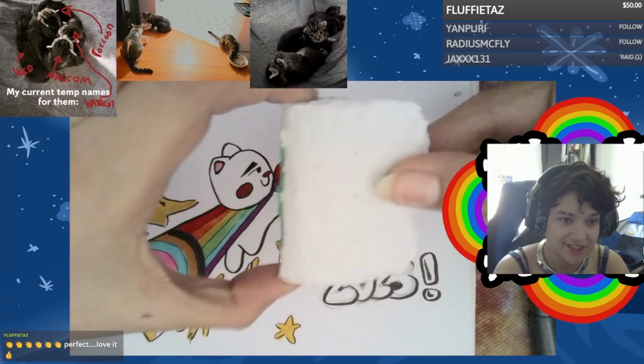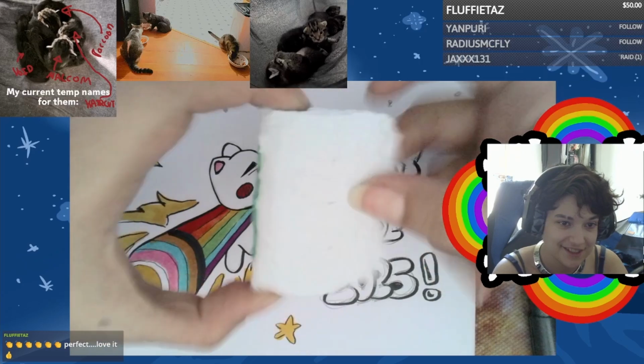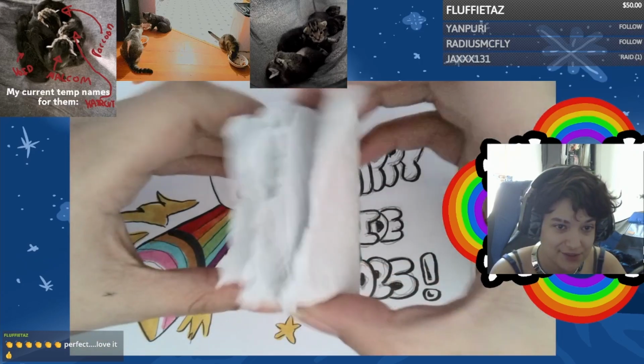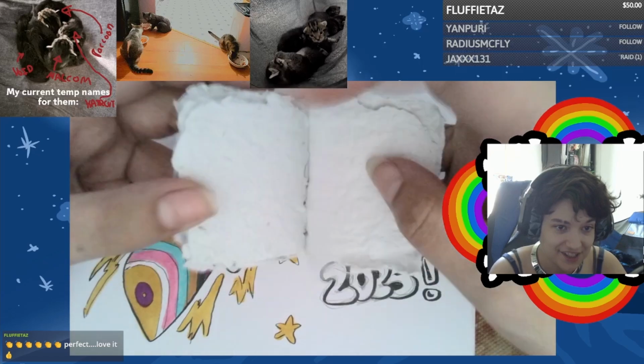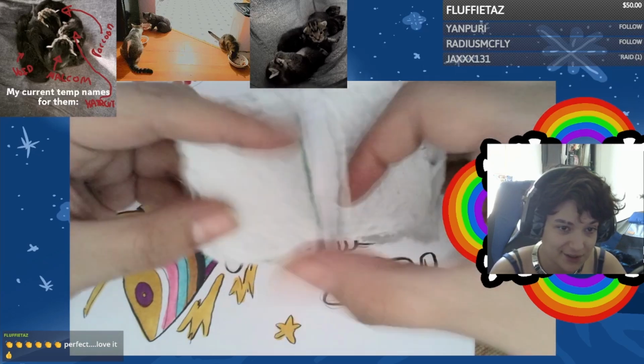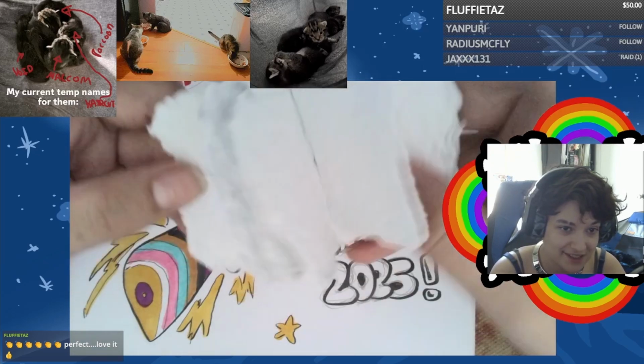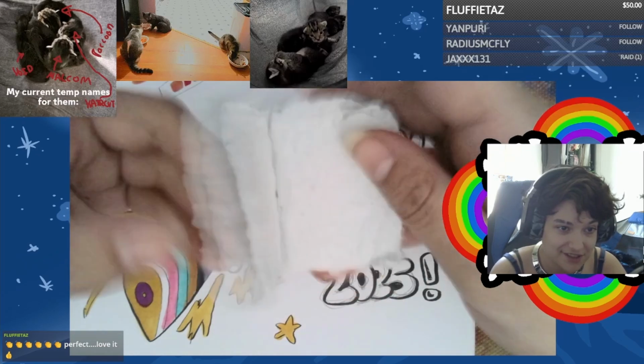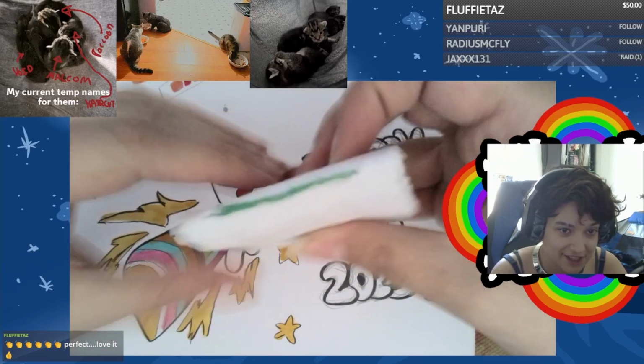Tiny notebook. Dun dun dun. Made from very recycled paper, as you can see. But it is a whole little notebook that I made myself by hand. It's got cute little recycled pages, got binding and everything.